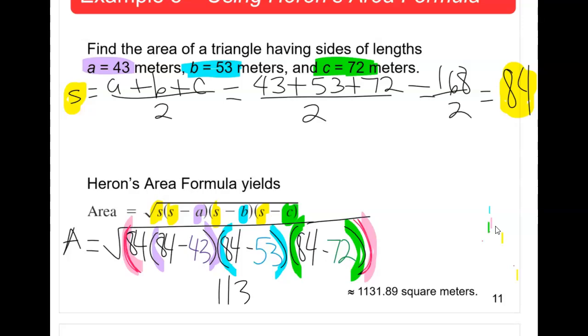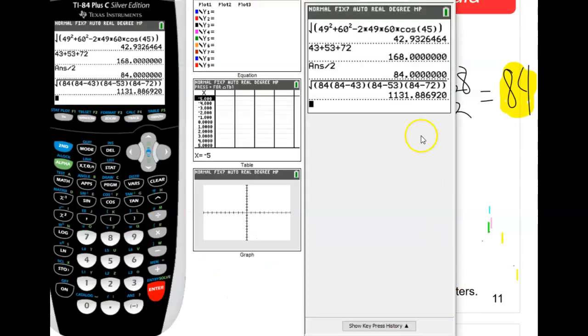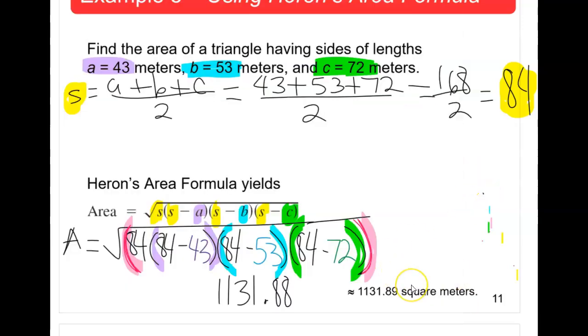So 1031.88, and then we see here it is rounded to 2 digits after the decimal. The next one was a 6, so yes, it makes sense. If we round to the nearest hundredth, we only look at this number, the 6, and because it's bigger than 5, it makes this 8 turn into a 9. It goes up.